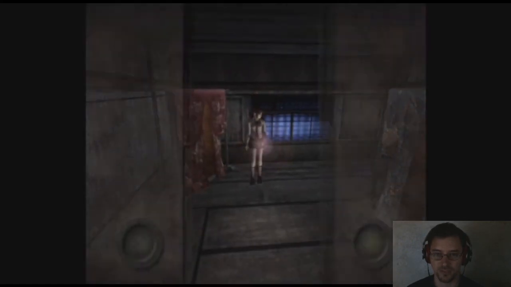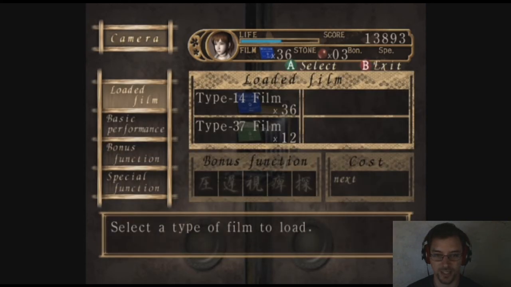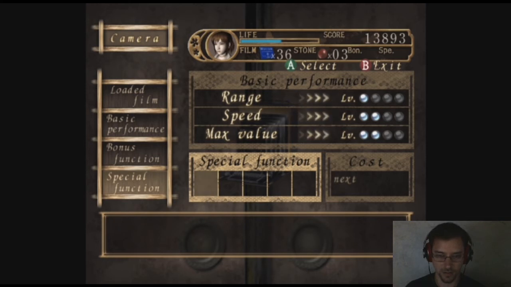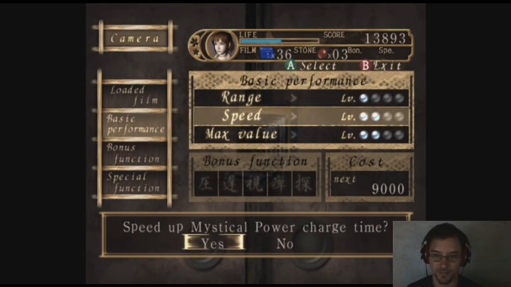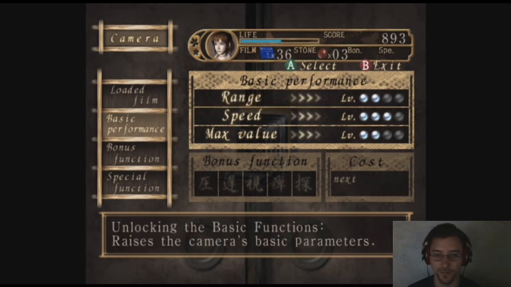Spirit Stone is basically a reward for killing tougher monsters, but you can unlock... Okay, maybe not with that. But you can unlock bonus functions with it, which I don't even have close to. I really need to get my speed up. Sure. So you got range. As you can see, it doesn't take a lot of spirit energy to level up your camera.